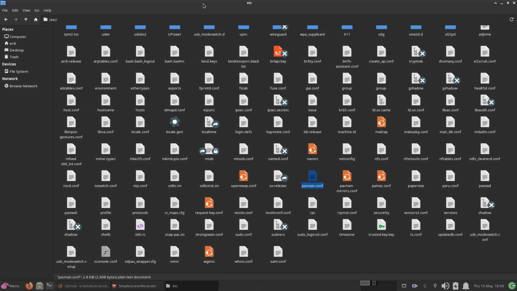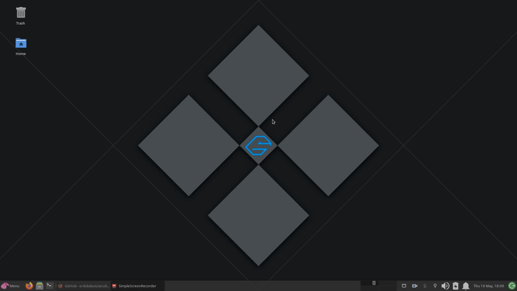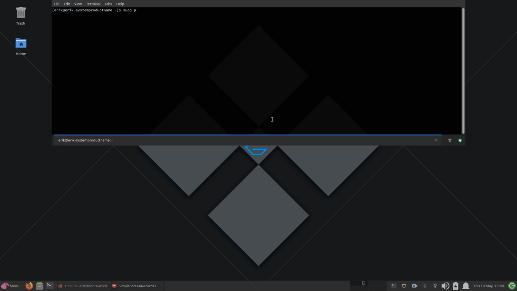So suddenly, with the keys, with the mirrors, and a correct pacman.conf, we can do this. And the same thing is done with the Spices app. Pacman -Sy, and you get the database in. Nothing more. We don't update. Just get databases in.